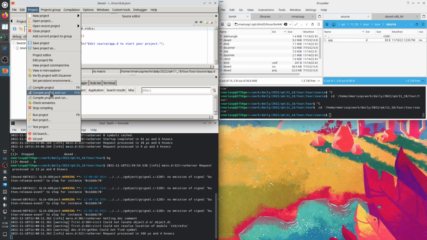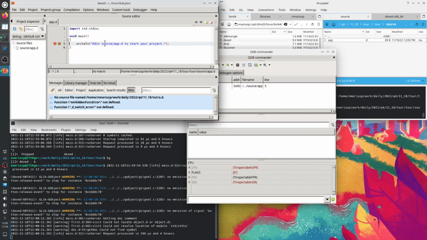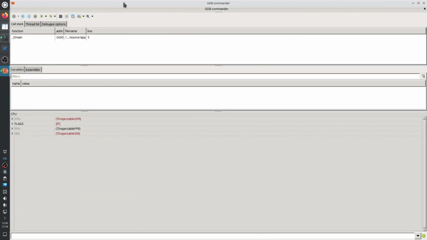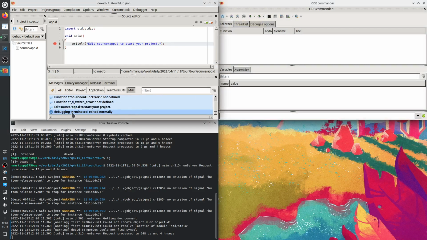Project build and debugger start. It breaks at the correct line. Where are you? We go continue and it exits successfully, and it says on standard output: Edit source/app.d to start your project.